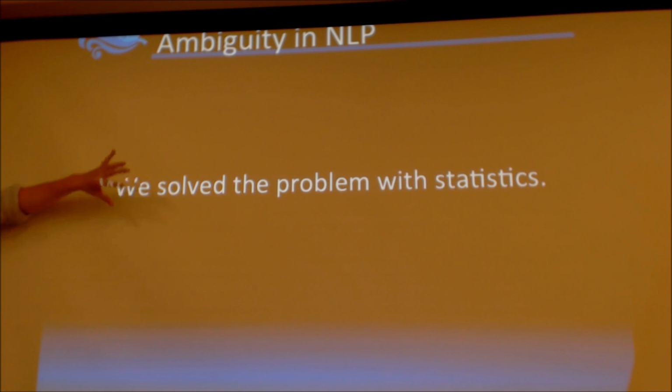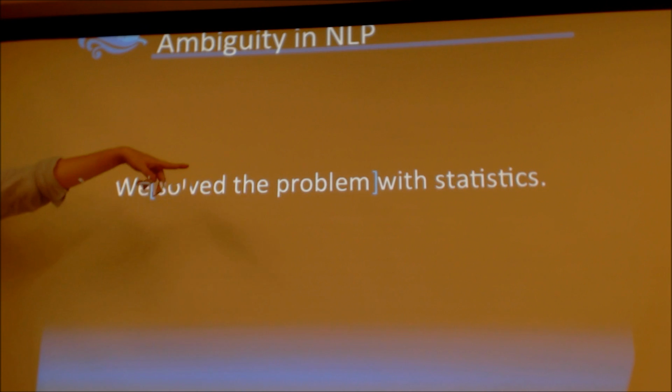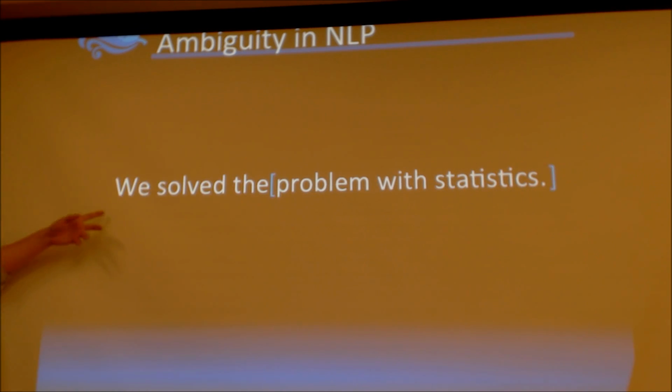So let's go back to talking about ambiguity, like we talked about at the beginning. If you have the sentence, we solved the problem with statistics, there are sort of two reasonable analyses of the sentence. The first is that we solved the problem using statistics, and the other analysis is that we solved the problem that statistics had. And they're both reasonable interpretations. You probably assume that we solved the problem using statistics. That's probably the right answer. But you can see why figuring out the difference between these two can be really challenging.